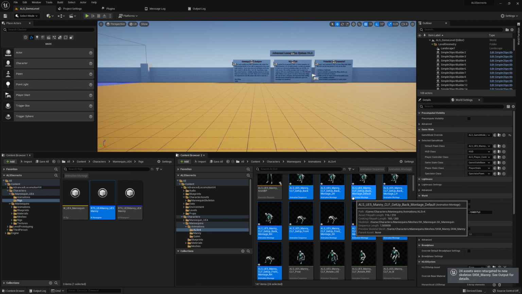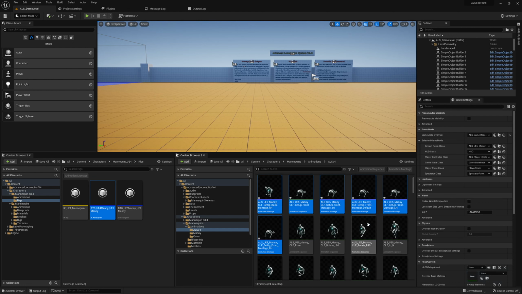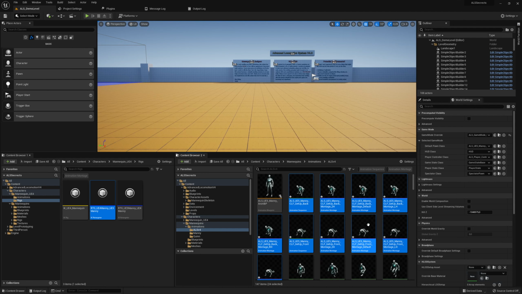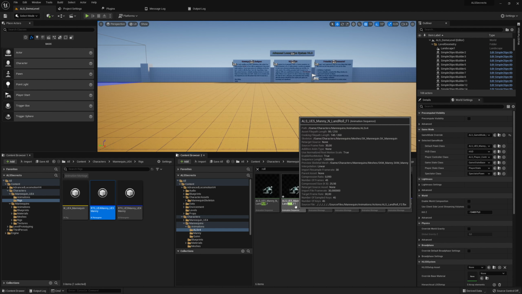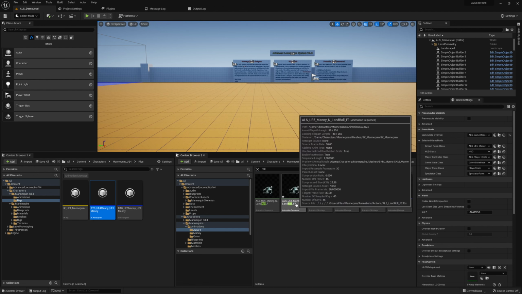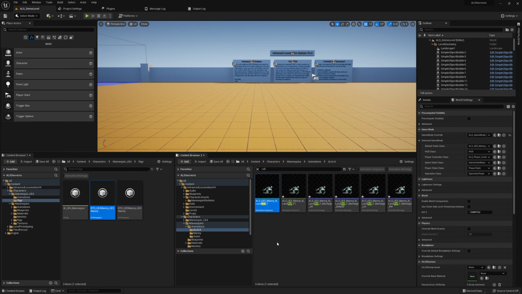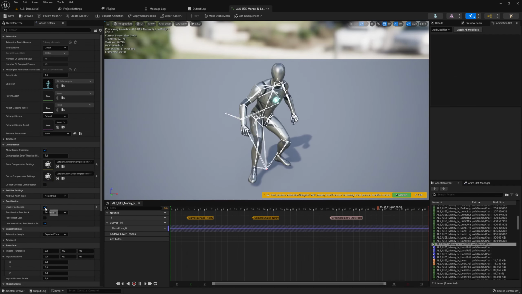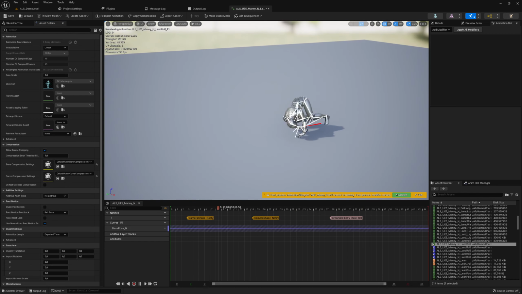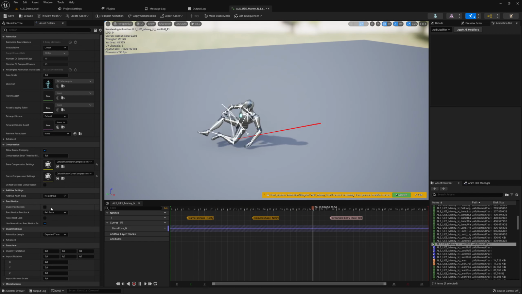And one issue we will have is the following. So if we, where is it? I think it was the roll animation. If you search for roll, we see that here we have f_1. So this is a duplication basically. And if we open this animation, we see here we have now root motion.